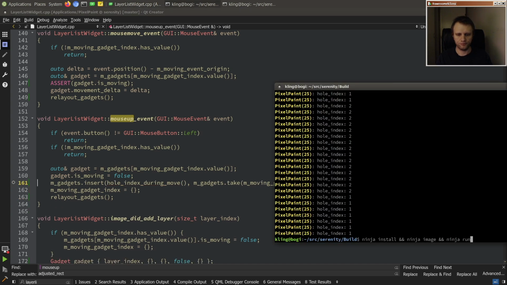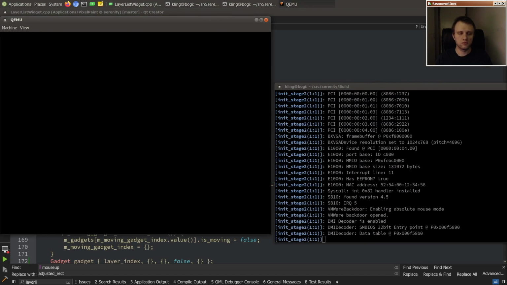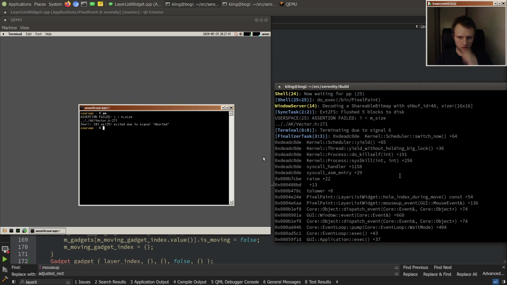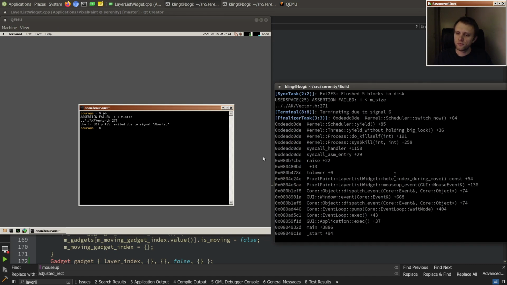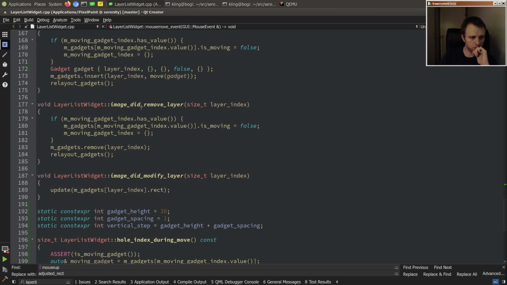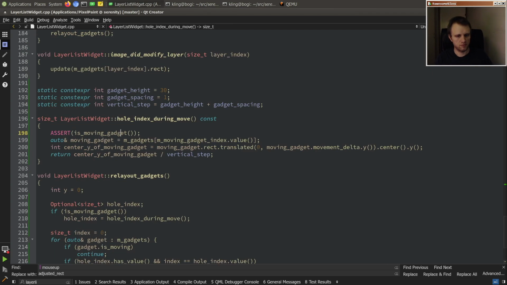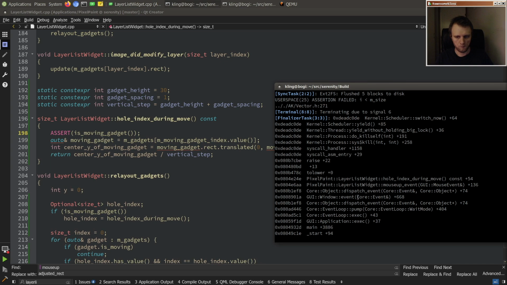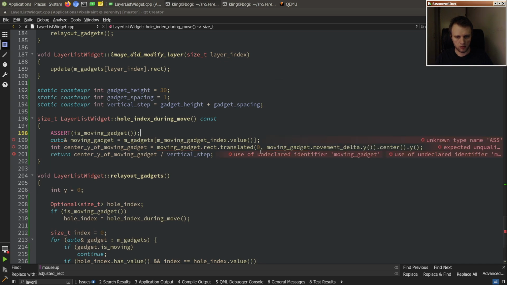There we go. That didn't go so well. Whole index during move.